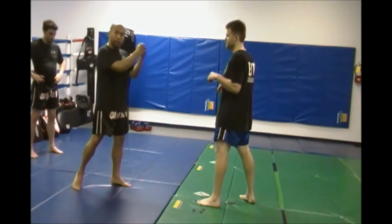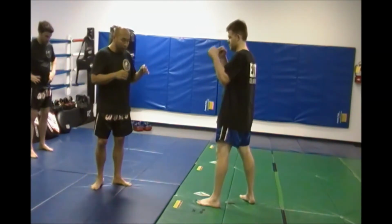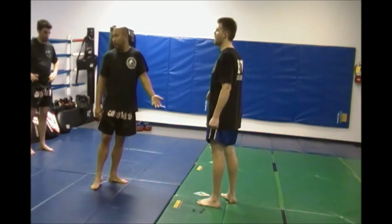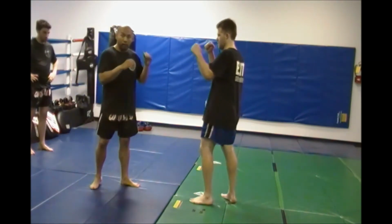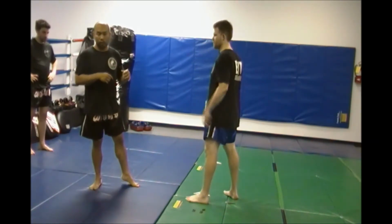Okay, so just remember that as you're trying to do that knee, lift and pivot, and then throw the diagonal knee. So now Scott did something for me to clinch. But what happens if he knows I'm going to clinch him? So he's like staying back, and he's like, no, I don't want to throw punches now. The guy keeps grabbing me and kneeing me. So I need to get a hold of him. So we're just gonna set up a good way to grab him.